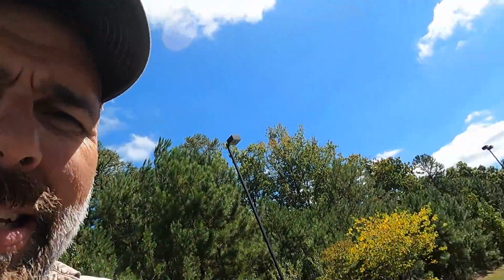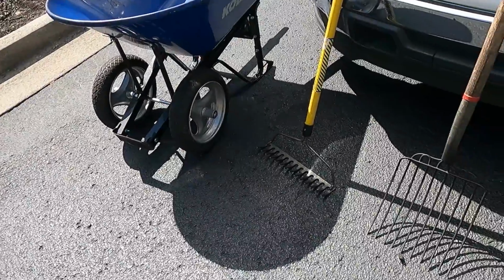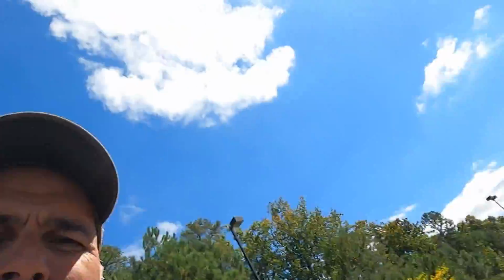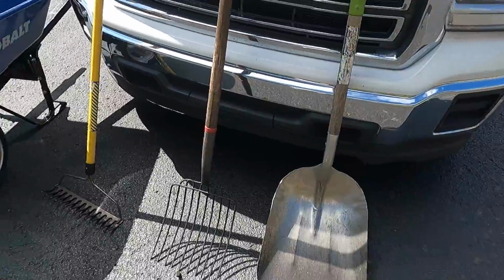I would say get you a good hard rake. Just get you a really solid, good hard rake. You can double up on these if you have a couple of people working. Get you a couple of these good pitchforks, good wide ones, not the little narrow ones, but a good wide one like that. Get you a couple of those. Get you a snow shovel. That helps tremendously cleaning up or getting the remnants of what's left from the piles or what have you.